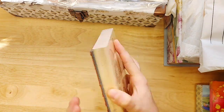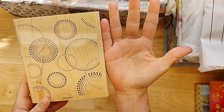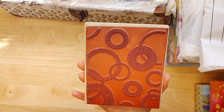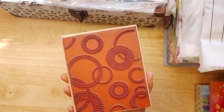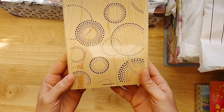So what we do have here from Vicki, and pardon the blue glitter that is everywhere. She sent some glitter, which I bought from her, and one of the glitter bottles opened up and spilled blue glitter everywhere. So here is a giant 2005 Stampin' Up! stamp. Here it is in relation to my hand. These are great for stamping on journal pages, especially if you're doing any journals for my shop, because blank white pages are not allowed. So you can stamp this on a page as a background.